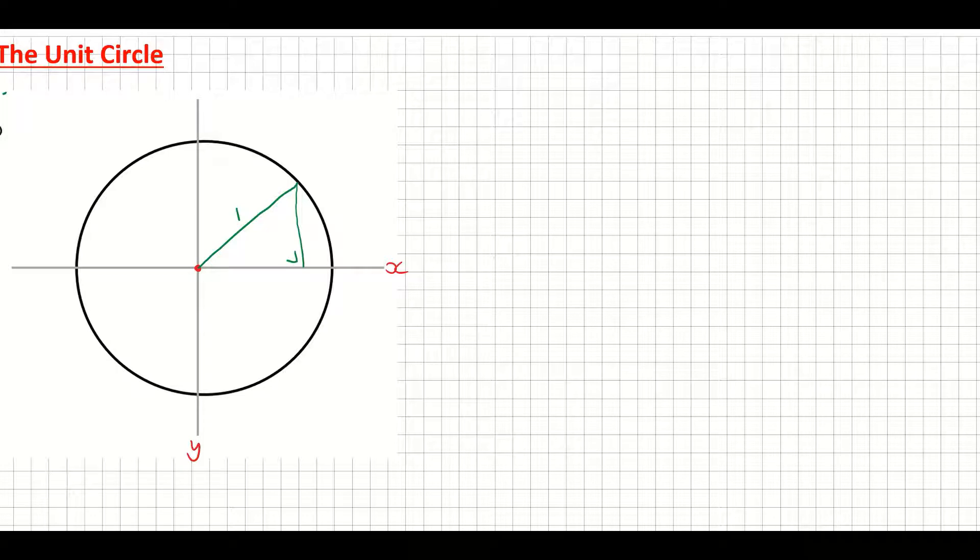Now that coordinate that we've plotted here now on the unit circle, we want to examine that for a second. Imagine, for instance, I was going out a distance on my x-axis as, say, a distance of 4. So I've come out a distance of 4 units, and I went up on my y-axis a distance of maybe 3 units. That coordinate that I've just plotted there now would be 4, 3.